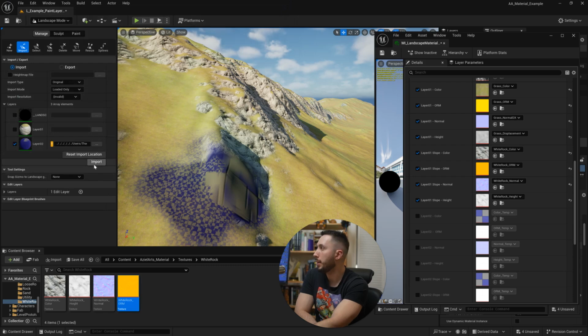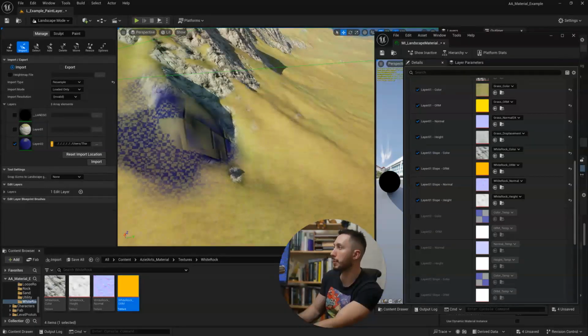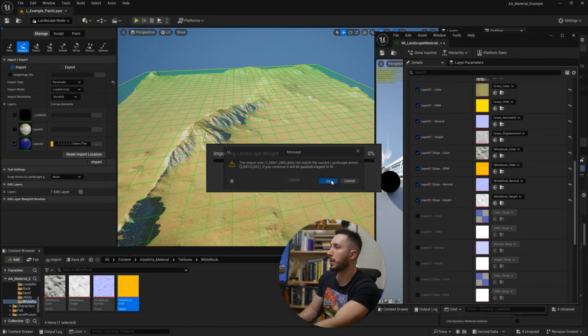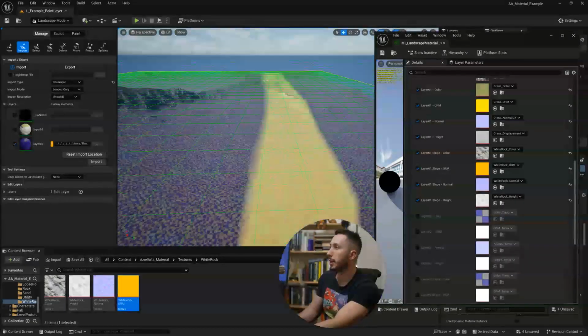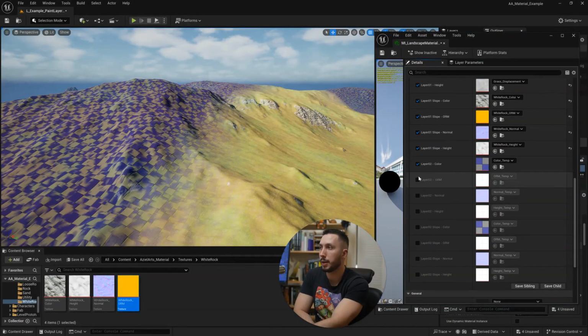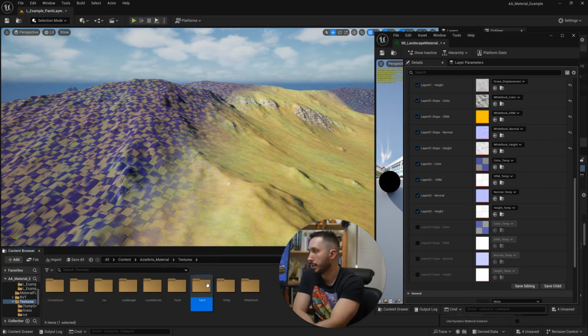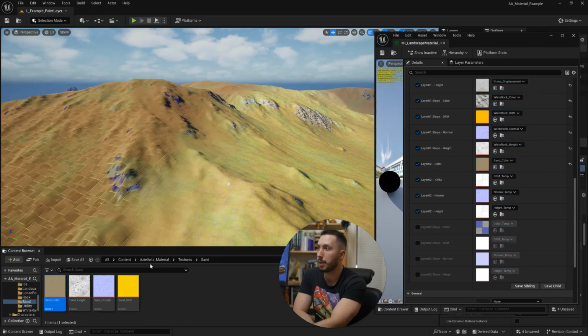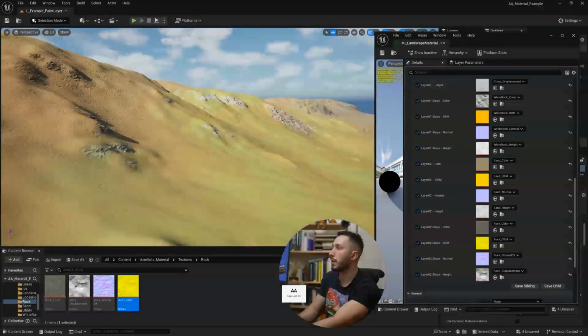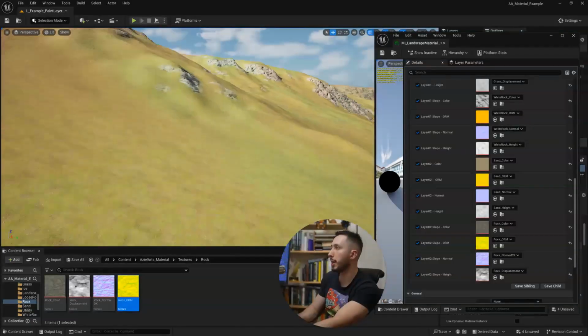So if I go ahead and hit open and then choose the import type as resample, so that it resamples this texture size to the size of my landscape, and then go ahead and hit import and hit OK. Now it has gone ahead and used that layer as a mask. So then I could go into layer 2 and import some separate textures for layer 2. So let's go over to our textures. Let's add some sand. So I'll add some sand into my layer 2 here. And for my slope, I'll add a slightly different rock. And there we go. Now we have a sand blending into a grassland.